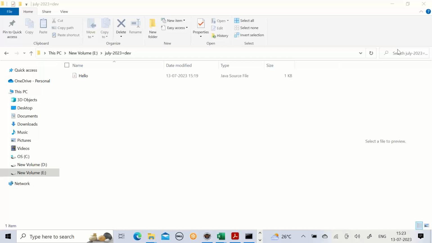Compilation should be done only through the javac command. One more point: you have to run the javac command from the place where the Java file is available. You should run the javac command from the place where the javac command is available.